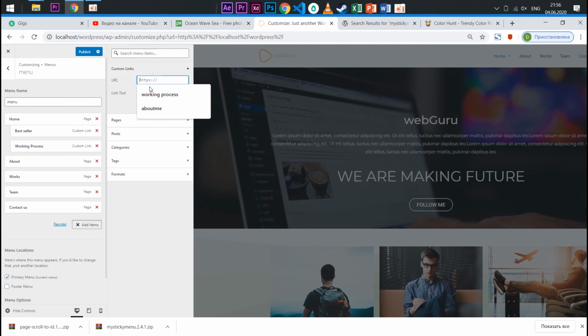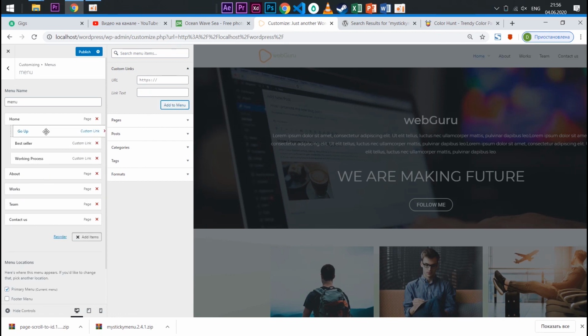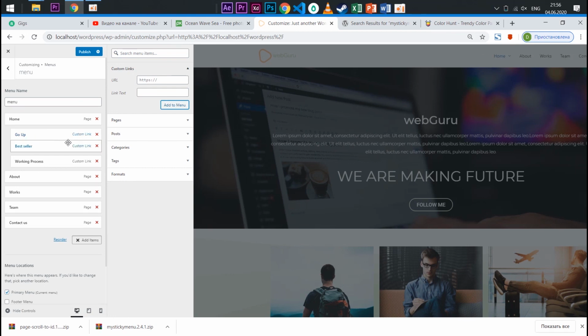Let me give the ID hashtag up, link text go up. It's an example. You can make it yourself and make it at the top. So go up is section 1, bestseller section 2, and working process section 3.